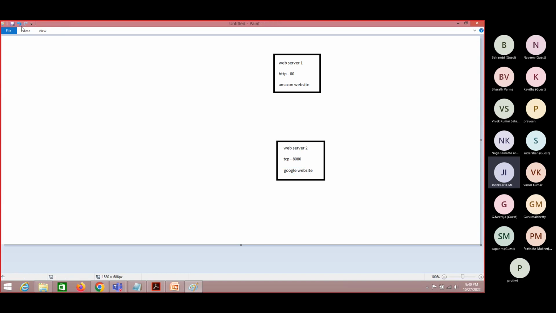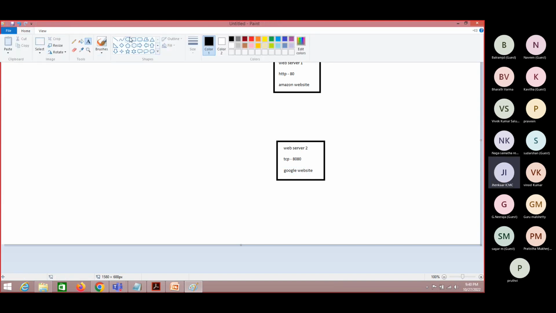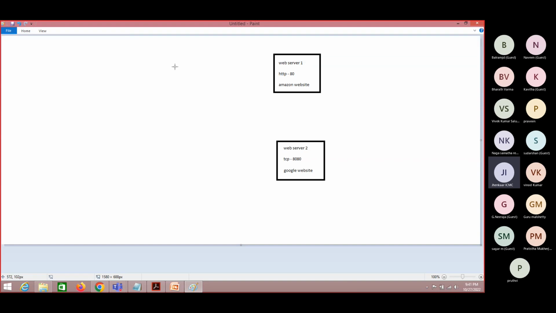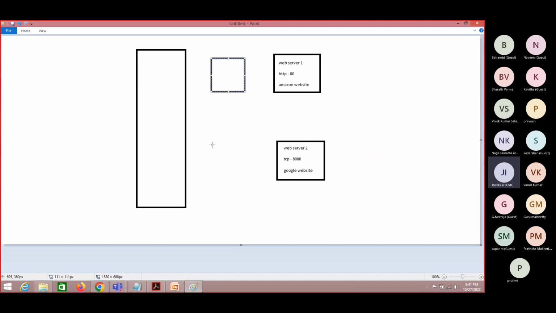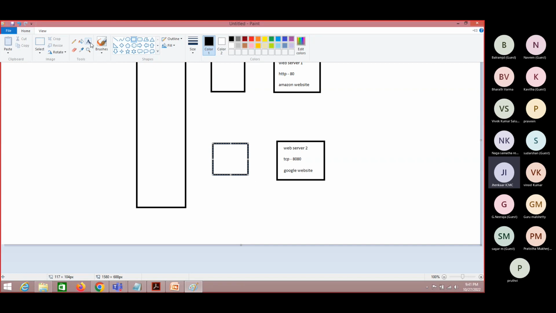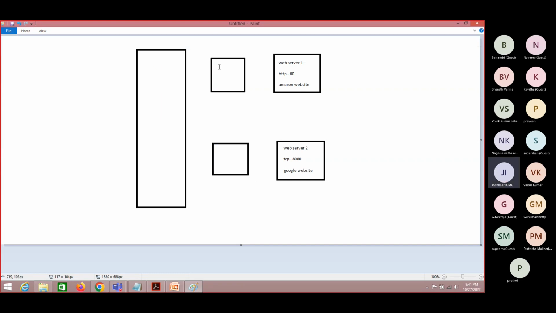Now, I have two instances. Each instance is designed for a particular requirement. The first web server refers to Amazon, and the second web server refers to Google. Now I should create a load balancer, and before the load balancer, we should create a target group. Application load balancer and network load balancer creation remain the same, except for a few steps we will learn.